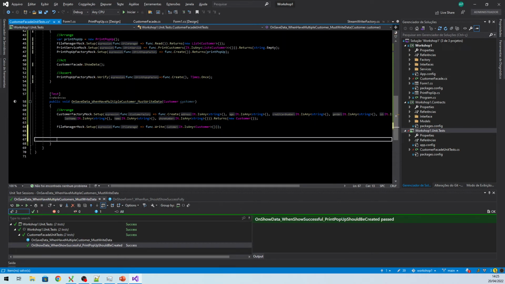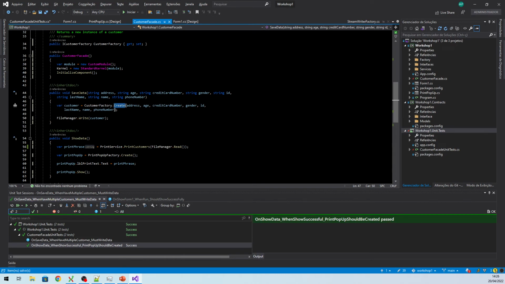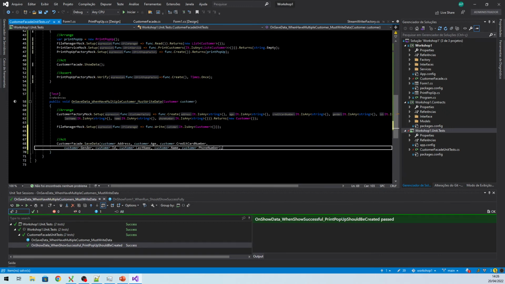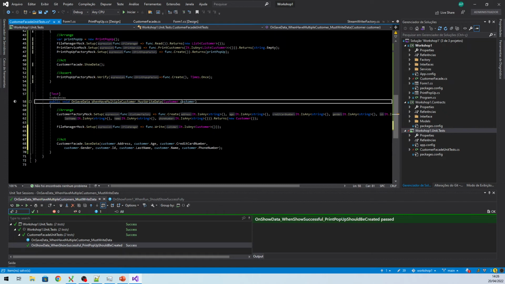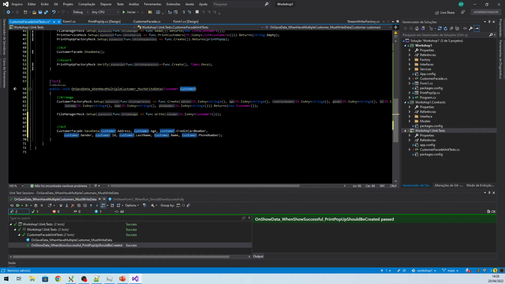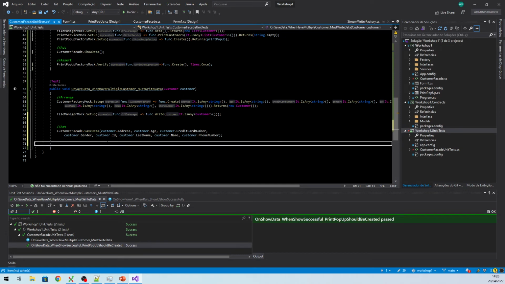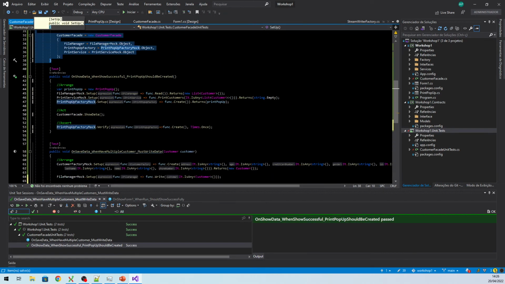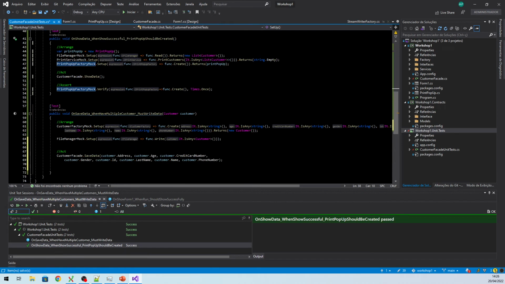Now we will just call our act here. Basically we will call our true function again. So you call the save data this time. I already have this code here. So we receive a customer here on the signature of the function, and call our true function here. Once it has all the injection of our mocks on the setup, we are fine, because we have all the instances that we needed, and also we have our setups for the behaviors we want here.